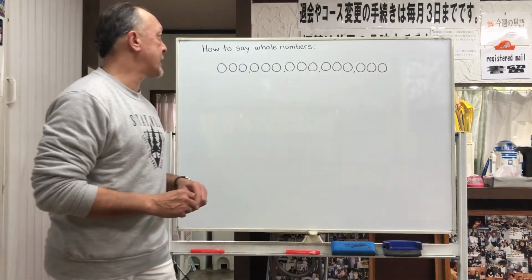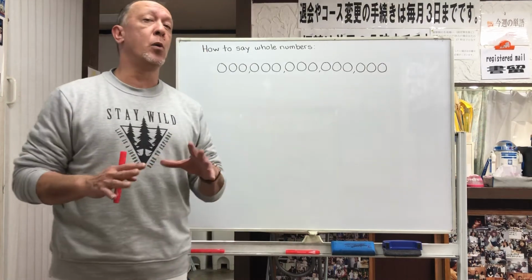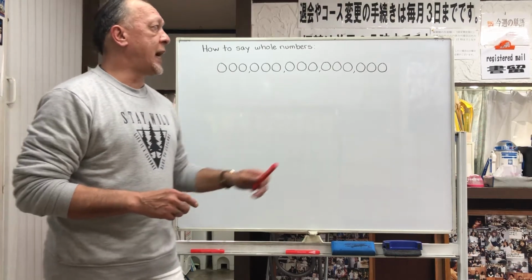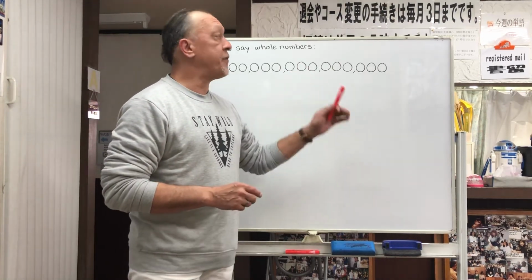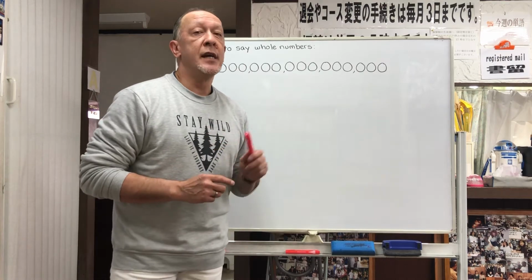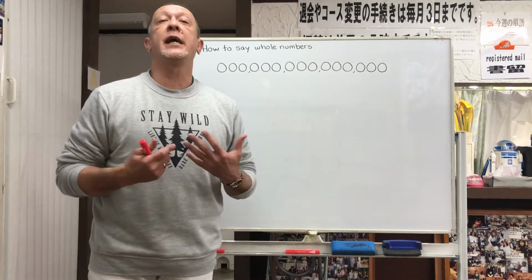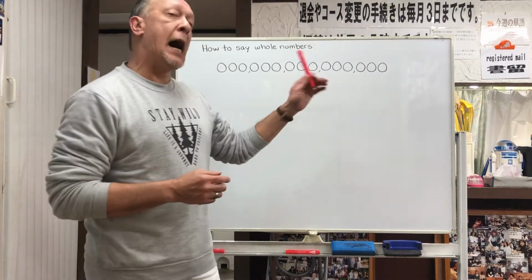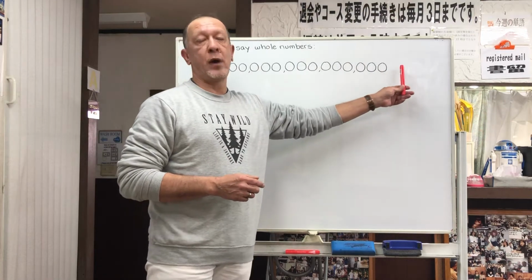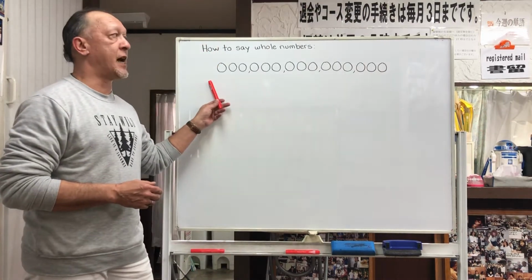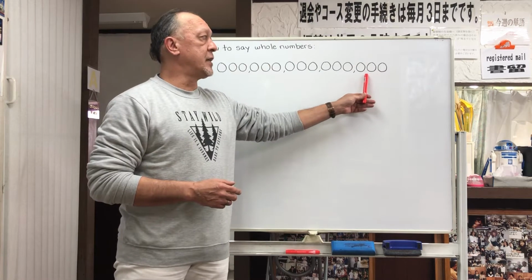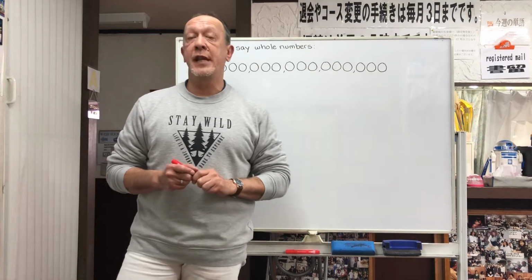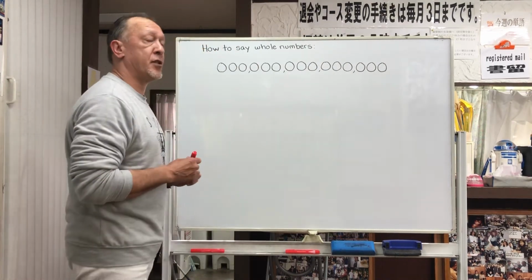Today, let's look at how we're going to help you understand whole numbers and how to say those. As we see on the whiteboard, we have many zeros, actually 15 zeros. Each of these zeros will represent a number to put into a whole digit. We do this by looking from the right side to the left side. Each group of three with a comma will have a different name. Let's first recognize those names.